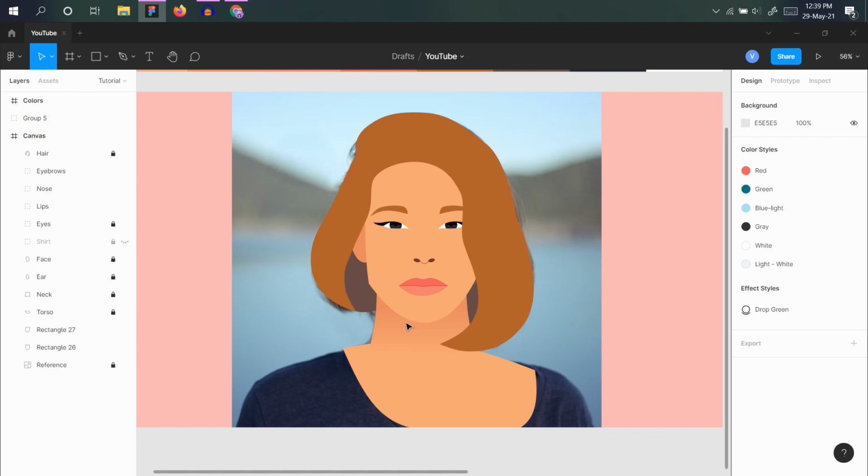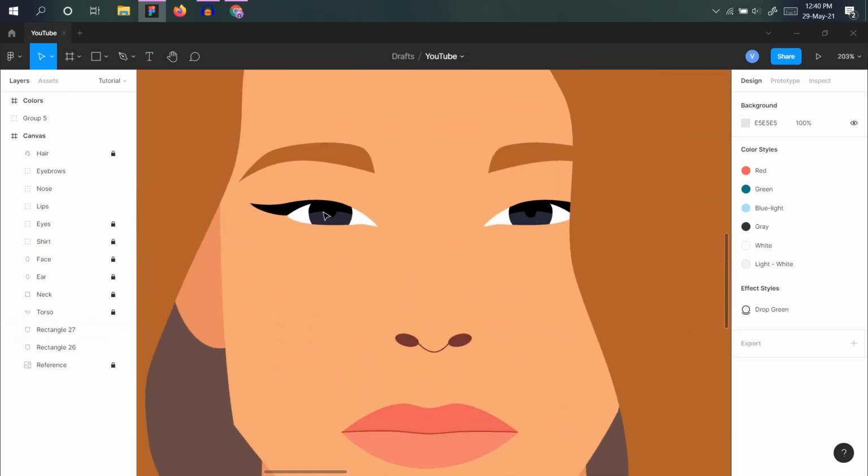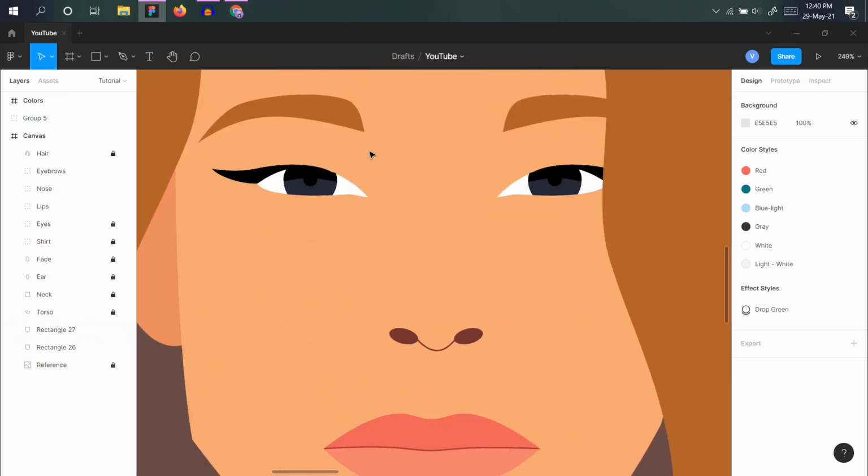So you can basically end your flat illustration here, or you can go in and add even more details like the shadow beneath the eyebrows and the shadow beneath the hair, the shape or the contours of the nose also. So let's add a bit more and then we'll see how it looks. The pen tool.